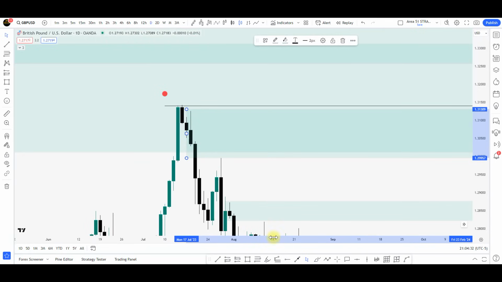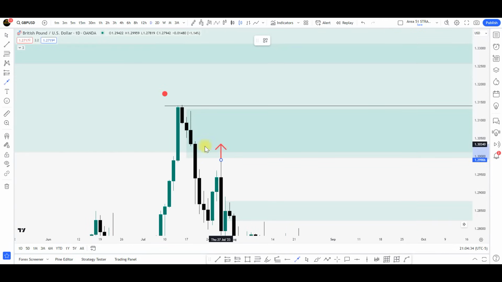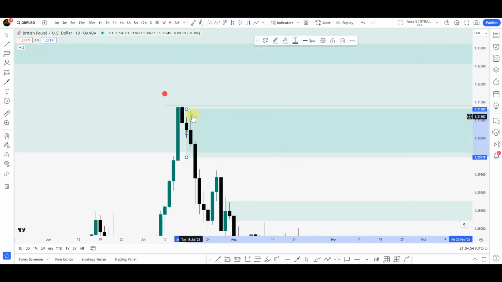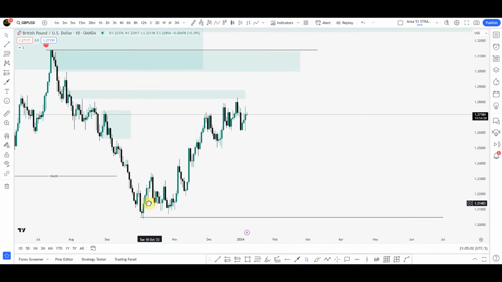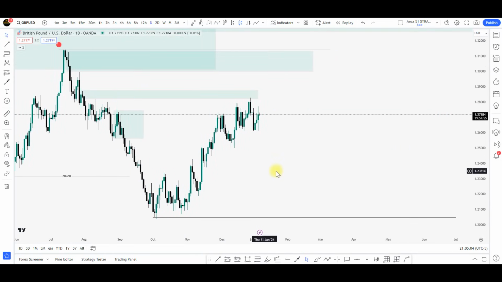It didn't mitigate all the way. If the price went all the way in here, mitigated this candle, then we wouldn't have anything. Then we were expecting price to continue to this shadow here. But now what we are seeing is price did not reach this area. So therefore, there is some type of imbalance between this low to this high. Okay, there's a little bit of imbalance going on here, and there's also a little bit of imbalance between here to here.